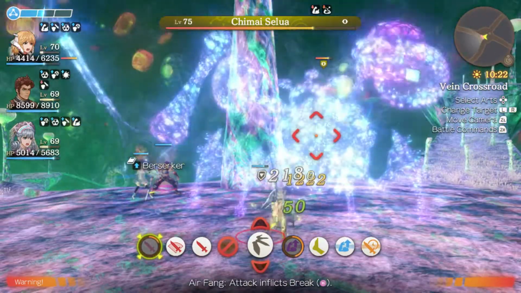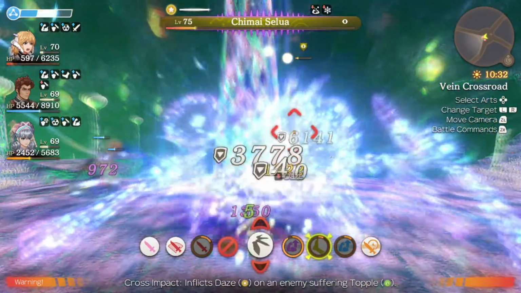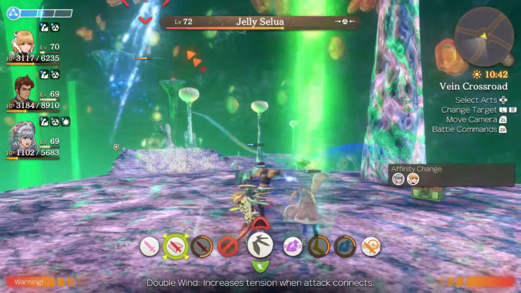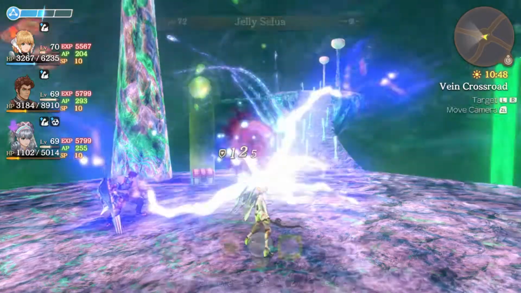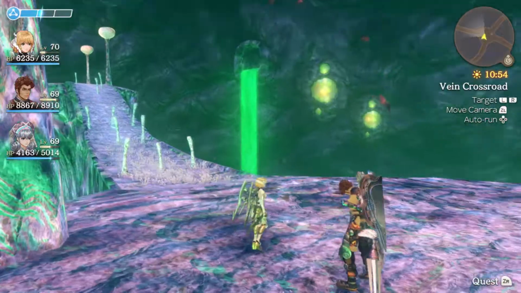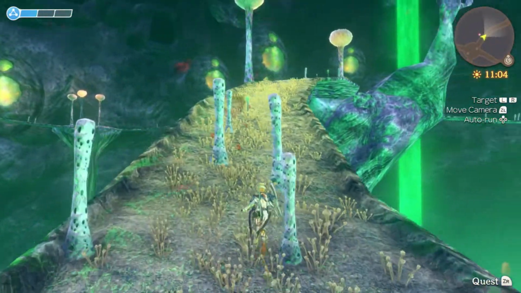Would have been nice if you toppled him, man. Try it again. Okay, that was a bit of a bad idea. Okay, keep that in mind. Do not topple those big guys. Let's continue on. Now we can take any path, as long as it's going east. We can take any of these pathways.